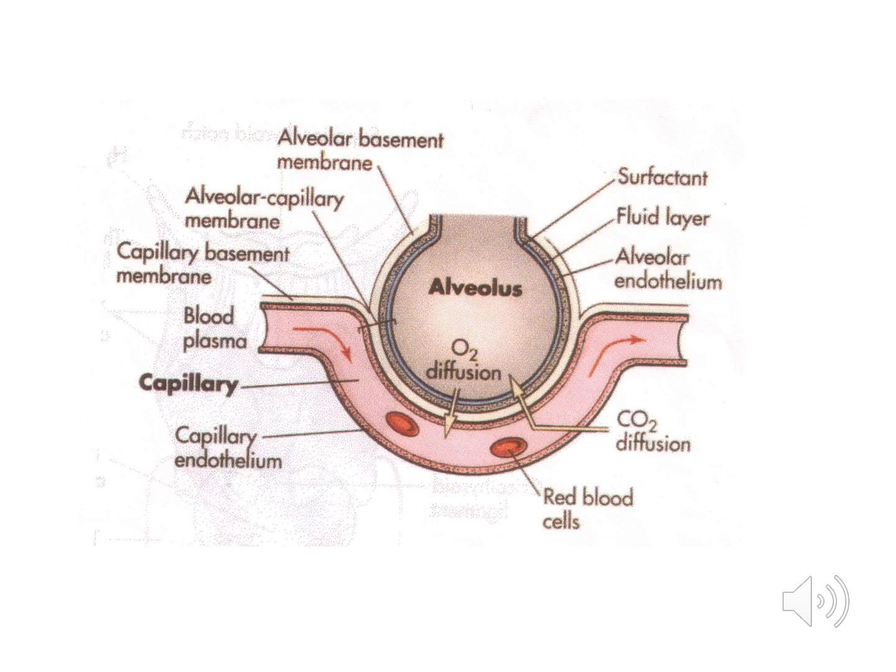Now, if we go back to this picture, the partial pressure of oxygen in the alveolus is greater than the partial pressure of oxygen in the venous blood that's going through that pulmonary capillary. So the oxygen is going to diffuse from the alveolus into the venous blood. The carbon dioxide is going to diffuse in the opposite direction because the partial pressure of carbon dioxide in the venous blood is greater than the partial pressure of carbon dioxide in the alveolus. Now, remember we said the bigger the gradient, the bigger the difference between the partial pressure of the gas in those two locations, the more gas is going to diffuse.